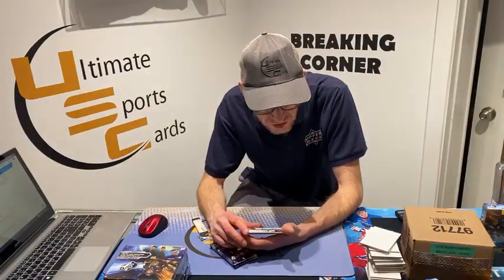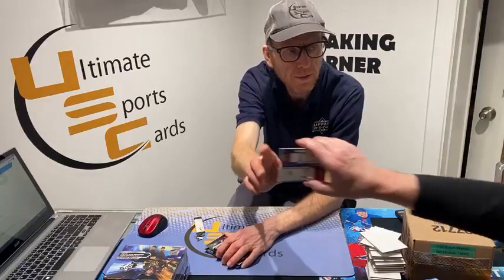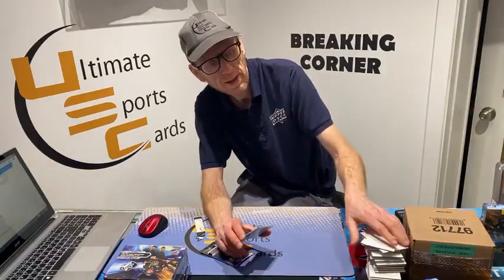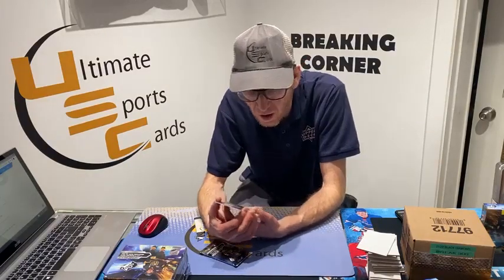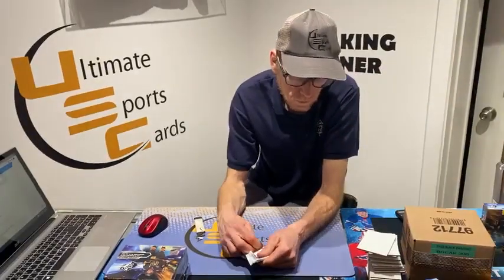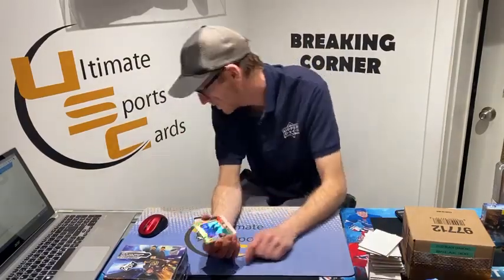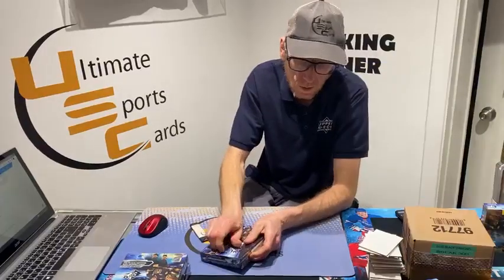Winning combo — pieces of jerseys — Montreal Canadian Jeff Petry and Josh Anderson. They've been doing Winning Combos for a long time. This one goes to Derek H. Black Lustrous rookie autograph, 196 out of 299, Colorado Avalanche Sampo Ranta — pretty cool, Kevin goes to buddy. Shout out about rookies — San Jose Shark William Eklund. Hey, there are only three boxes left — Steve B, goes to you and then Black Diamond.